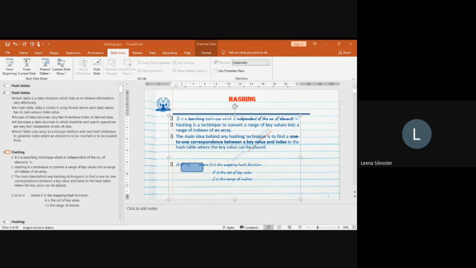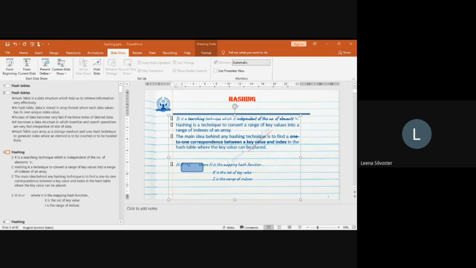So this is the concept of hashing. So this is the hashing function. So this left oval shape, left set means the key values, our numbers. So our numbers are mapped to some indices. That's the idea behind hashing.